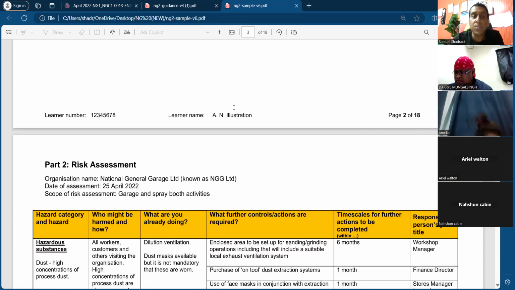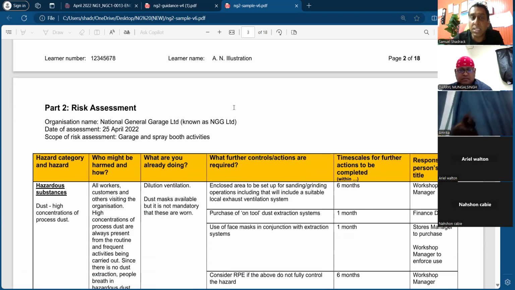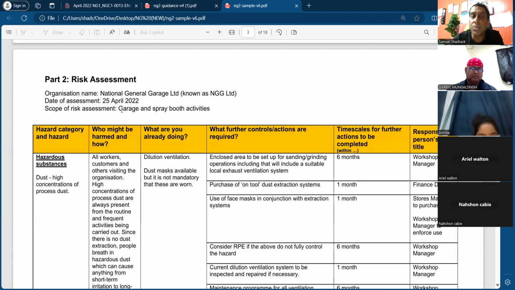Next, you want to put the date of the assessment, and any date will do from today till you write the exam. It doesn't matter. You can forecast it into the end of July, that's okay. In 2024, of course. You could put the 10th of July, the 10th of August, 2024. Any date will do. Doesn't really matter.